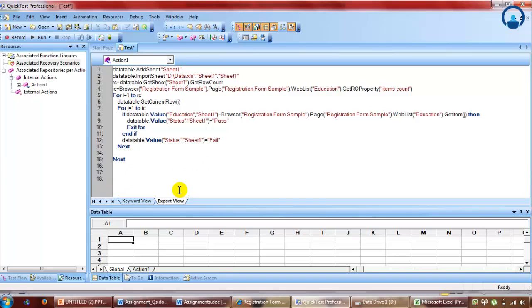So I hope you understand how to work with the data table operation with this. Okay, because sometimes we have to interact with the application. There is interaction between the application and the data table through QTP, because we need to pass input values to the application through the data table, and this was a very good example which showed you this. Okay, so we now move on to the next assignment.